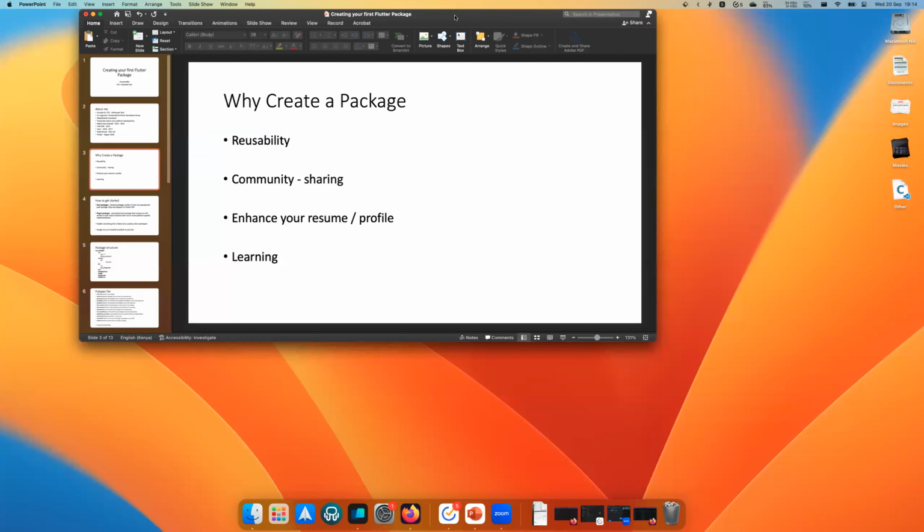The main reason we would want to create a package is reusability, because mostly we implement things in one Flutter project, and then you go to the next and the next and the next. So instead of doing all that, you can just build a Flutter package that you can import. You don't have to publish it to pub.dev. You can just have a local package that you use. Maybe some companies have a local repository of packages that you use internally. It doesn't have to be something that is out there. So one of the biggest reasons is usability.